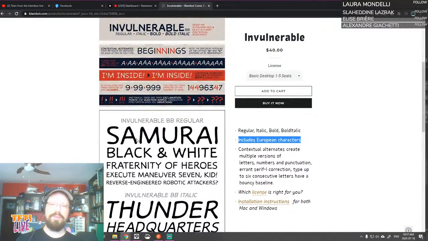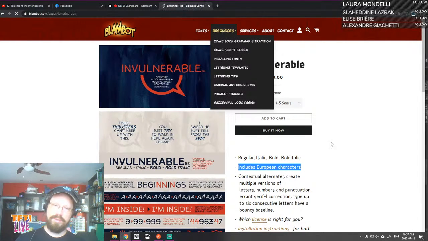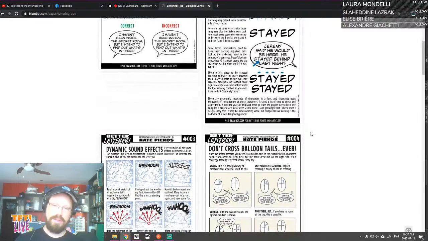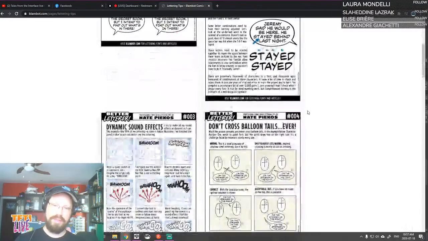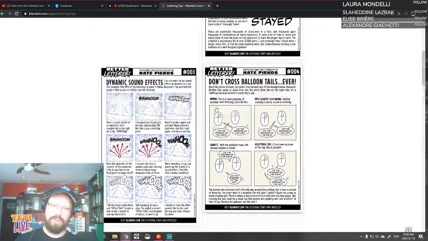And also, I forgot what his name is. He always signs as Blam, but anyway. He actually does lettering for professional comics. So he's actually working in that field, and he gives some very good tips, a little bit of what I've been saying here, and you can look at it. It's pretty detailed, and they're really good tips. I really suggest that you look into it, like this one.